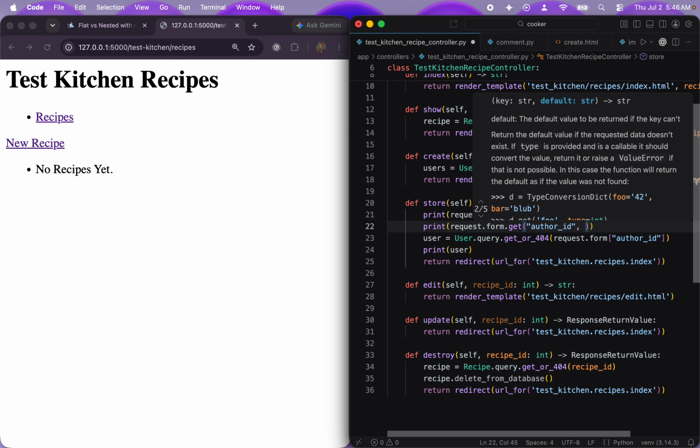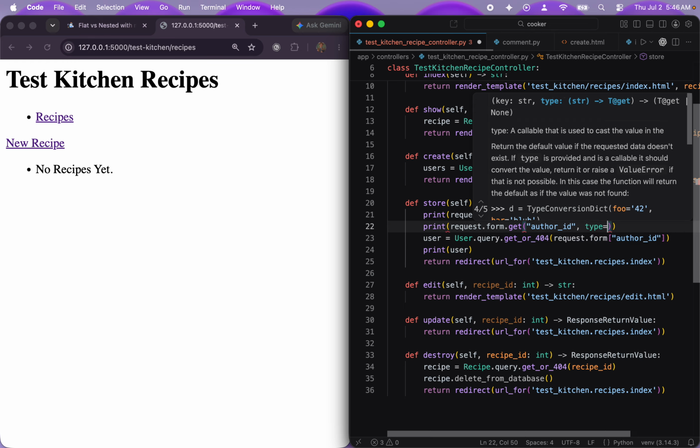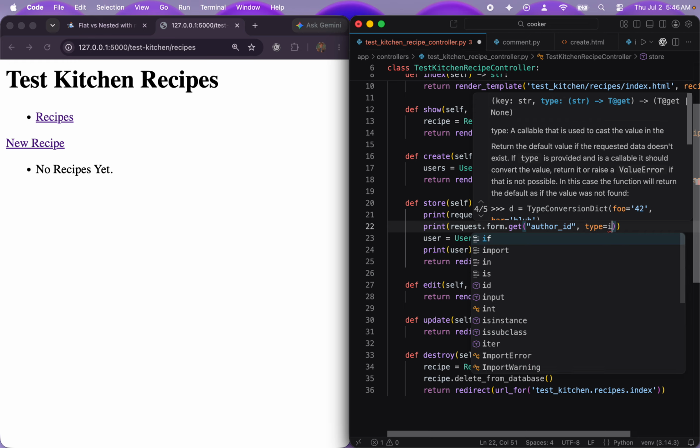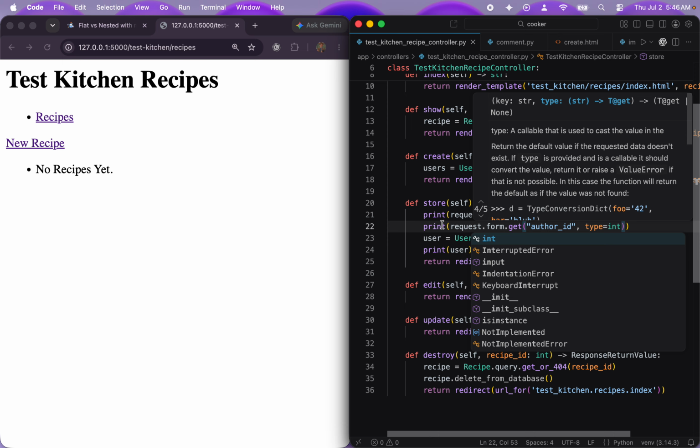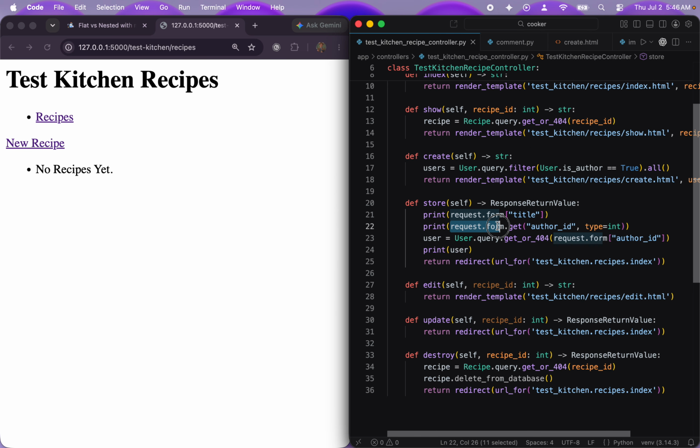Another thing you can do is say it defaults to type string. You can make the type equal to an int.